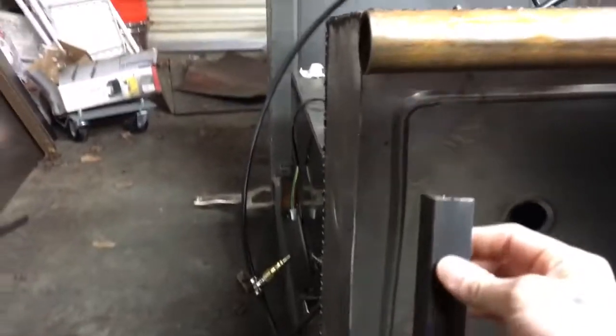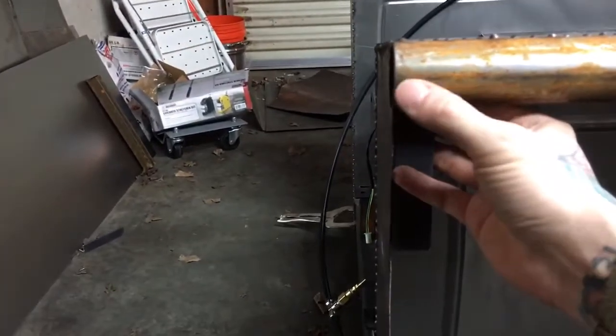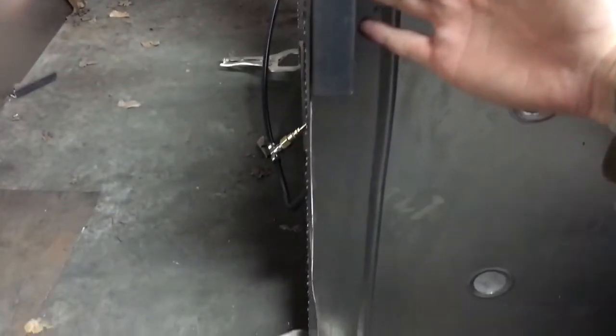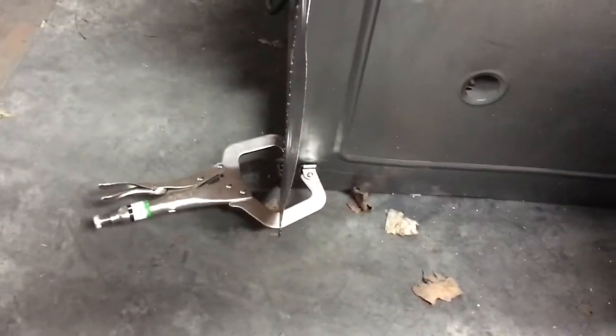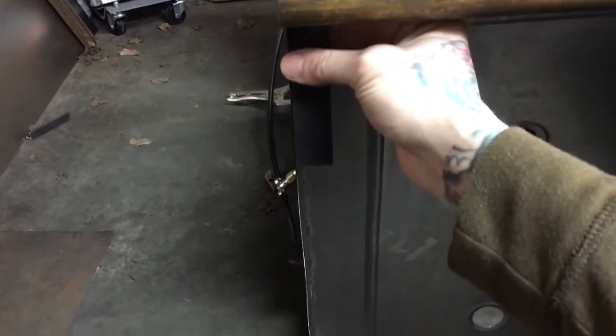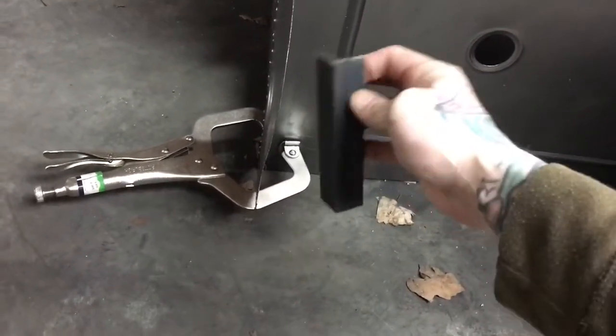What I'm going to do is take this piece of channel, run it all the way up in there, flush with the inside of this bar and flush with this, and run it all the way down. This will make it all perfectly straight and it makes it look thicker, which I like because I don't like how thin it is from the side. I'm also worried about someone kicking it when it's all painted and done. So I'm gonna weld these in there, cut them all the way down here, and cut them at an angle.